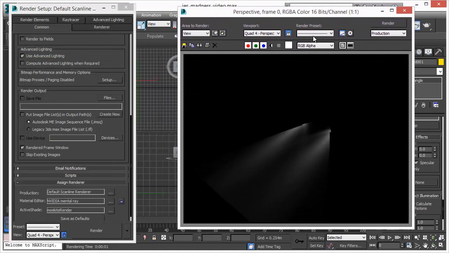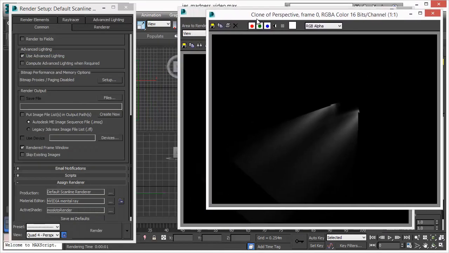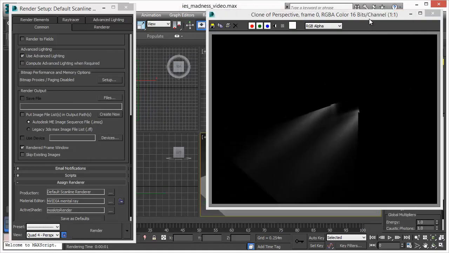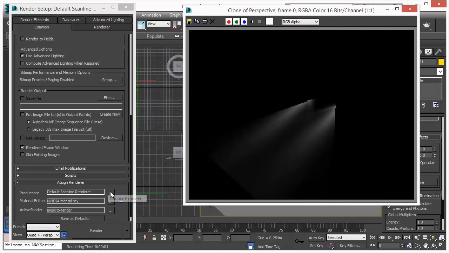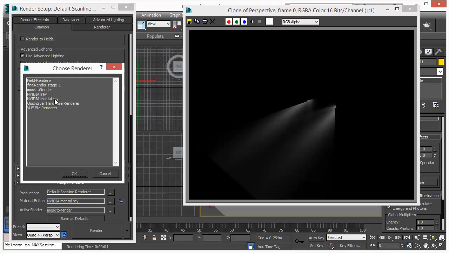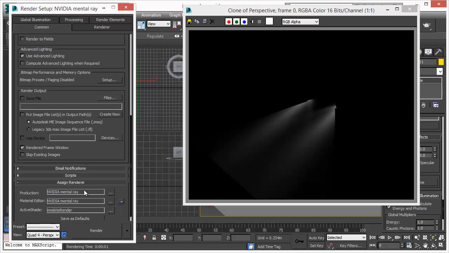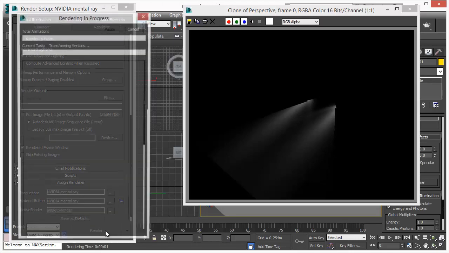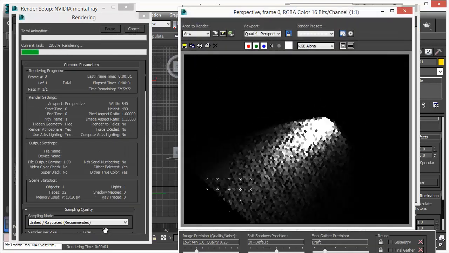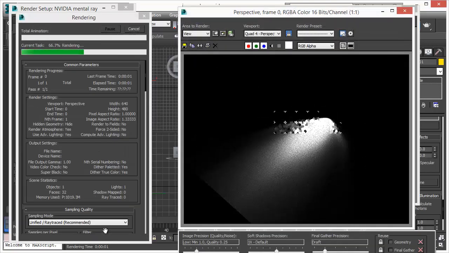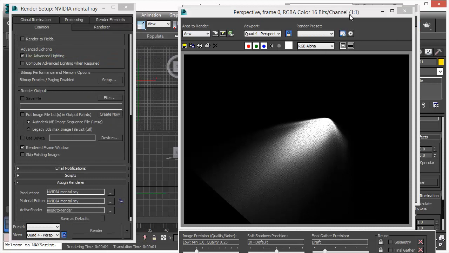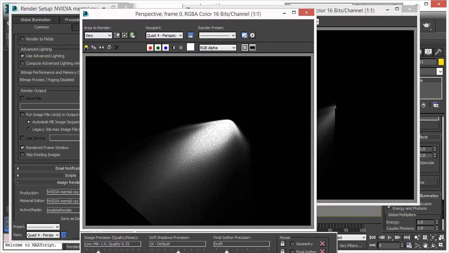Wow, what's going on here? That's not a rectangular or area light. Let's ignore it for a second and just make a copy of that rendering. And now let's switch to Manta Ray. Manta Ray should be able to do a nice area light, right? Okay, let's render this. Here comes Manta Ray. I would not say that this is an area light, but again, let's just copy this picture and switch to a different renderer.